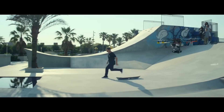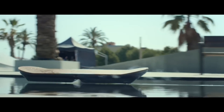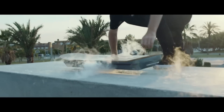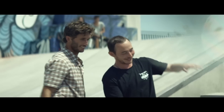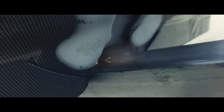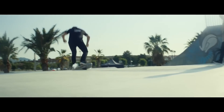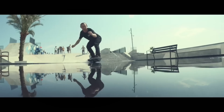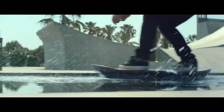With its bamboo deck and gracefully sculpted body, the hoverboard reflects the elegance and refinement of Lexus. The Lexus hoverboard is a huge step forward in personal transportation technology, even if it's not practical for everyday usage and requires certain circumstances to operate. It exemplifies Lexus' dedication to pushing the limits of possibility and innovation, with the development process showcasing the brand's commitment to excellence through rigorous testing and improvement.